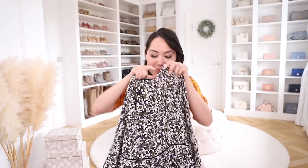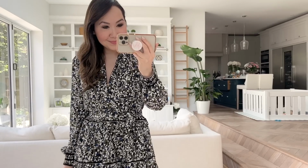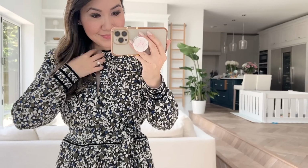And next up is this beautiful dress, and for me this is kind of the quintessential transitional piece because it's just going to look as good with flats and sandals as it does with proper boots and heels. Just super cute. It's another tiered one, and it's a very similar design in terms of the shape as my blue tiered one, but in a mini dress form, and you can get the blue one in a mini dress form too. So this one has cuff sleeves again, so again very easy to roll up or down if you want to, and it has a beautiful tiered design.